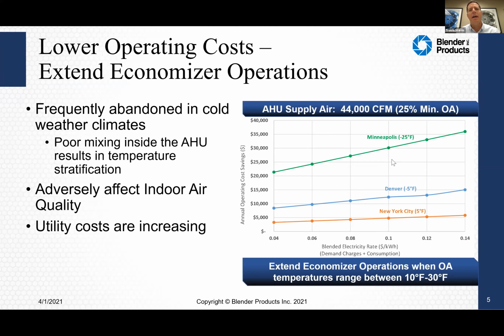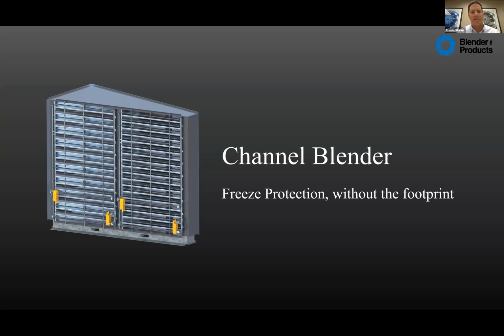So the channel blender, as Andrew mentioned, is one of our latest technologies that we think is a superior technology compared to the other Series 4 Air Blender that we've had in the marketplace. This was born from a technology development exercise back in 2015. We reached out to the marketplace. For those of you who are familiar with our static mixing device called the Air Blender, we were reaching out to clients to see why we weren't getting more uptake into AHU designs.